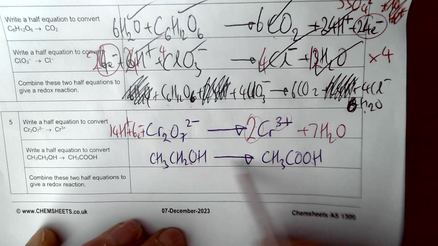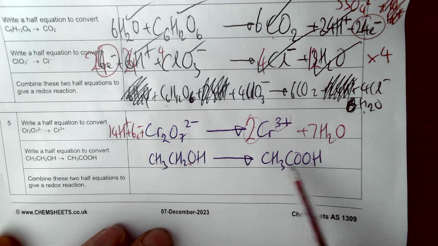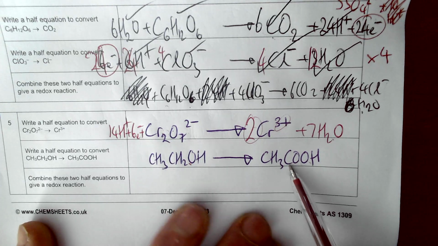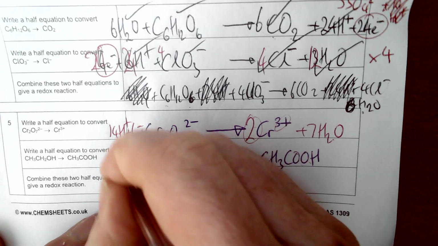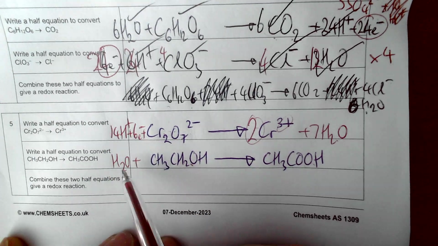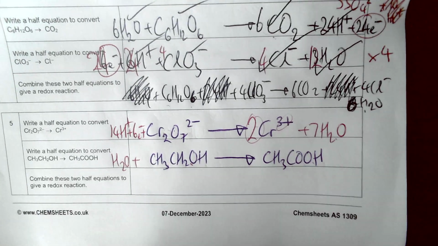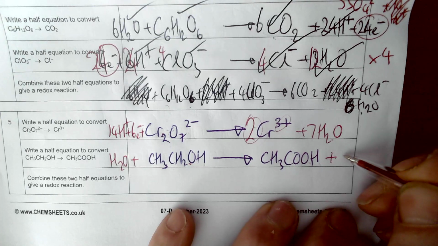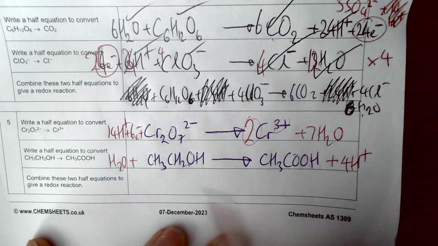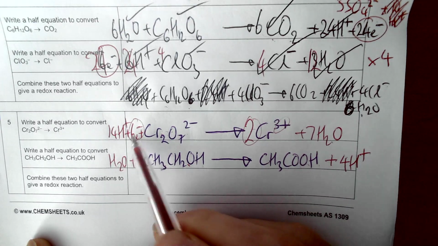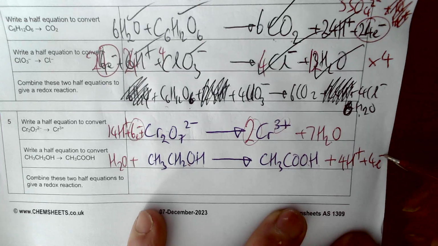All right, this one then, you might think, how do you do it with organic chemistry? Don't change a thing. 2 carbons on this side, 2 carbons on this side. Let's balance oxygens with water. There's 1 oxygen here, there's 2 oxygens here, so I'm going to put plus H2O. Hydrogens: we need 4 H plus. Even before I balance this with electrons, I know the electrons are on this side over here, so they must be on this side over here. 4 H plus, you need 4 electrons on this side.